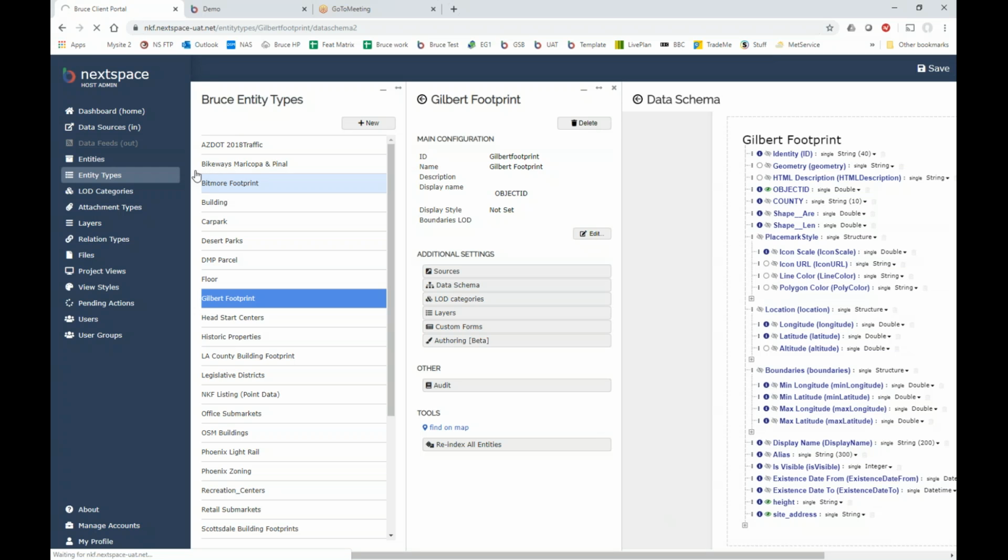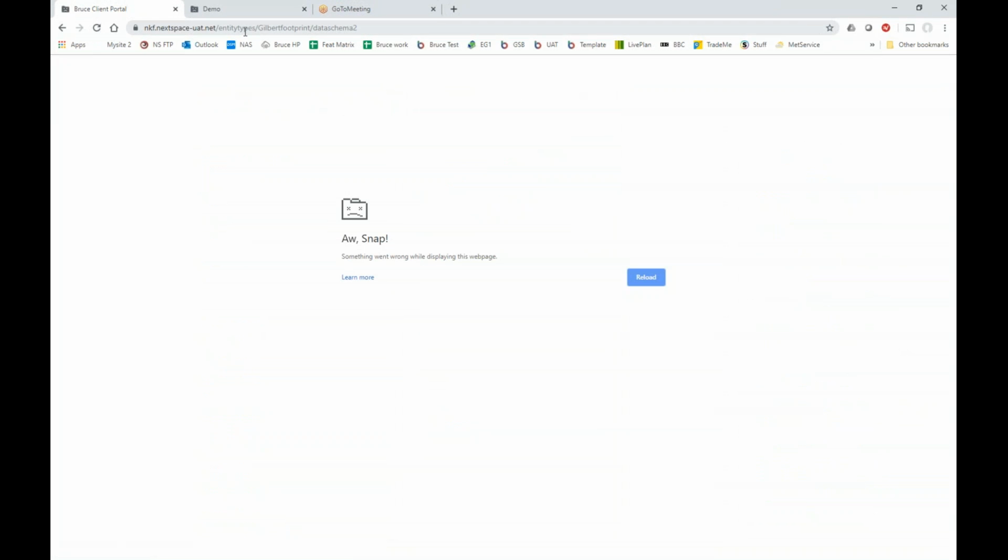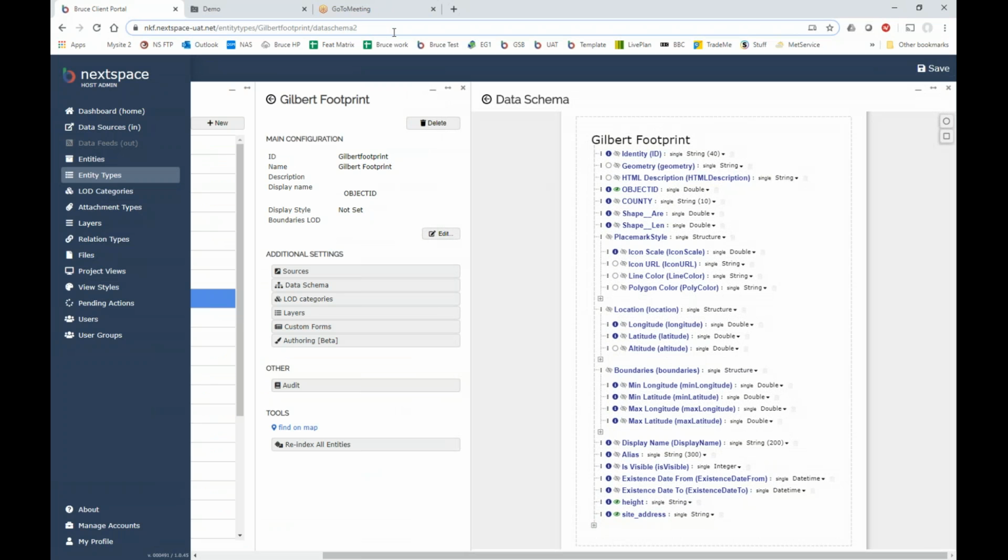Now, in this data schema, say that sometime in the future we decided on particular attributes in the data schema that we want shown. Is there a way to make that like a template for all other, say, footprints when we bring them in, so that we don't have to go through separately each footprint that we bring in and redo the data schema? Is there like some sort of way to streamline that process?